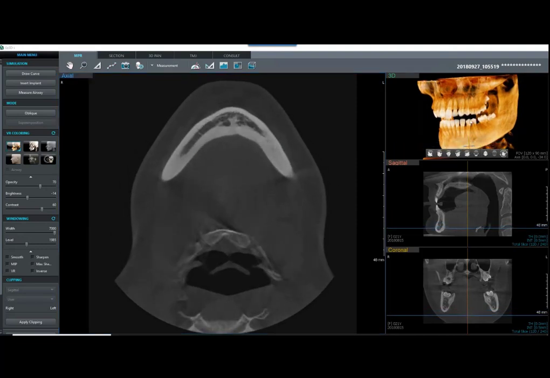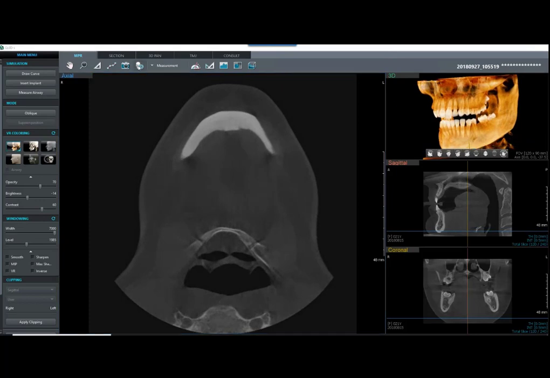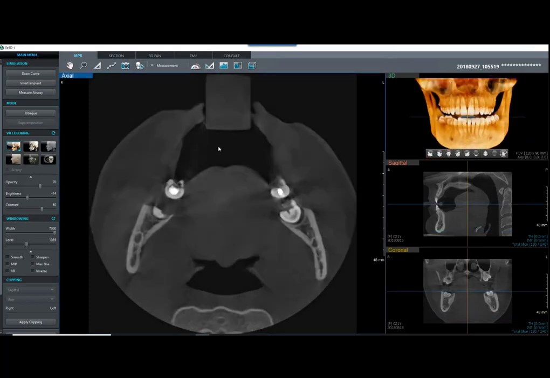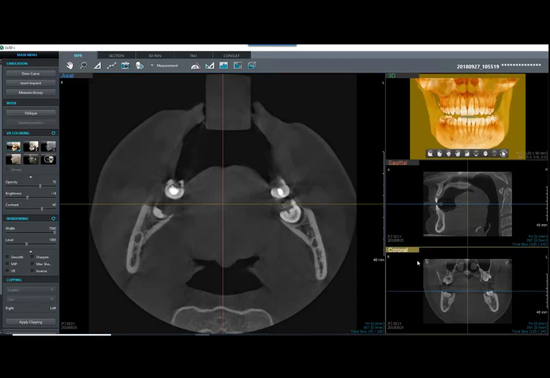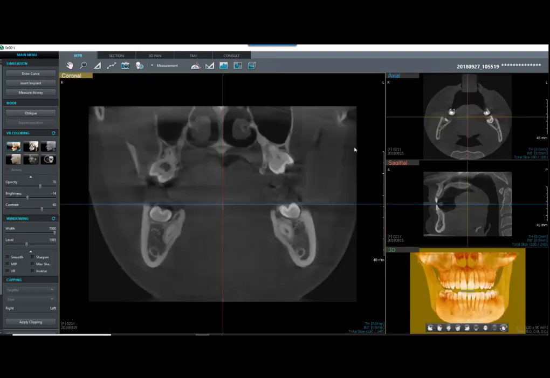We're going to stop here one last time. Look at symphysis of our chin. We can see our hyoid bone and our epiglottis right here. After that, I go back up and use my reset MPR. It's going to go ahead and reset my scan, hit my space bar. Another practice I get into with looking at my larger fields of view is going into the coronal view, switching this to the main view.